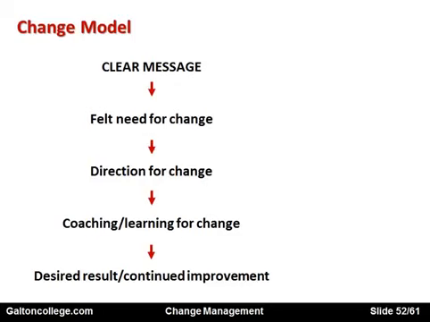Looking at the desired results and looking at the need for continual improvement. And that's an issue that we dealt with in other videos in the context of total quality management. There is a need for continual improvement of the product because quality needs to be updated all the time, and the new way of working requires workers and management to constantly review their practices to see if better ways of working and better processes can be designed. So it's changing the culture almost.